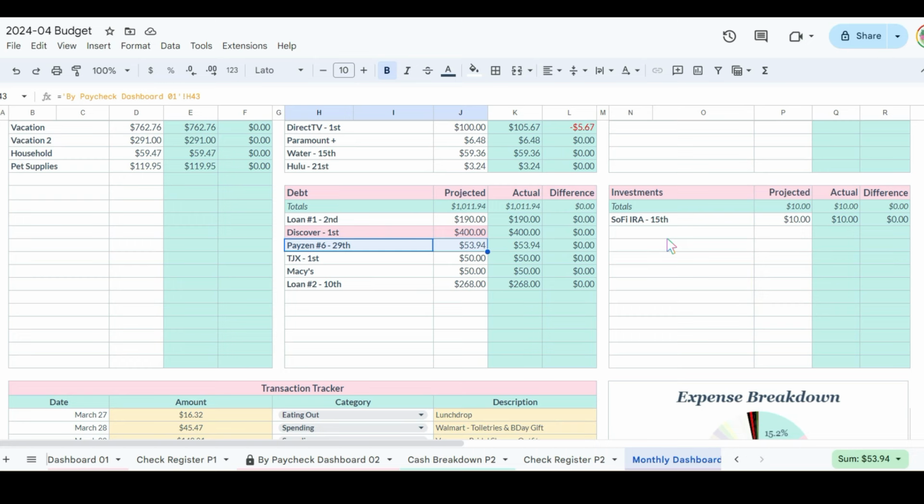So my goal is still to try to pay my Discover card by November, December. And then after that, the focus will be my balance transfer card. But I'm going to leave this as loan number 1 because I want to remember what it was. And I don't really want to disclose my credit union just for privacy reasons, because that pretty much will tell you where I live. So I don't want to do that. So I want to just leave it like that and then do that here.